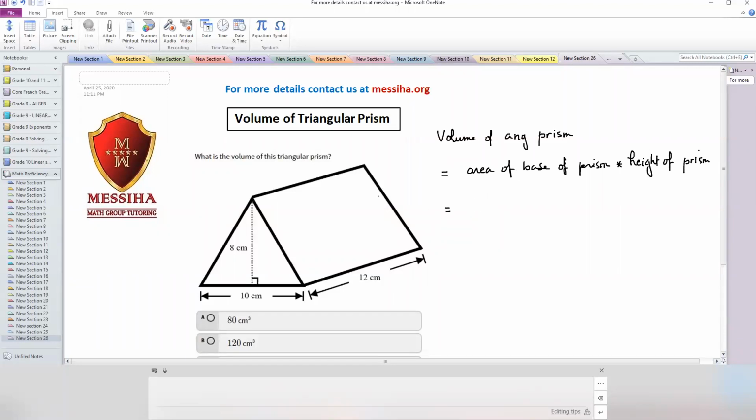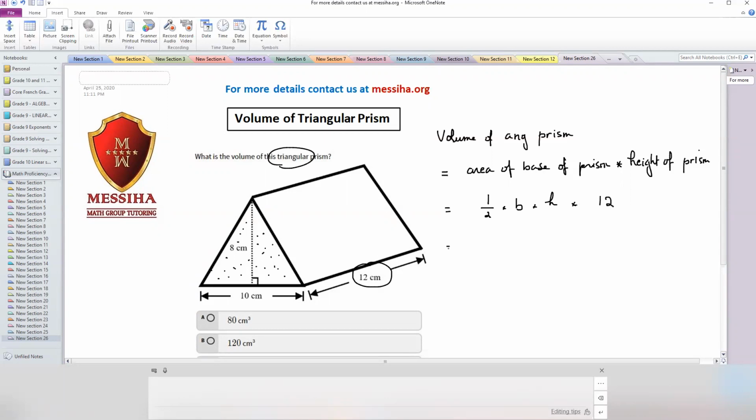So let's see here, since we call it the volume of a triangular prism, that means the base is a triangle. Because some students think that the base could be the rectangular base here. No, since we have the name triangular prism, that means the base is a triangle. So this is my base, the area of the base. That means the area of this triangle. And we know the area of a triangle equals half times base times height of the triangle, times the height of the prism. The height of the prism, right away, it's here, 12.